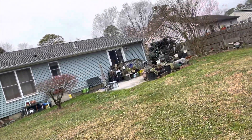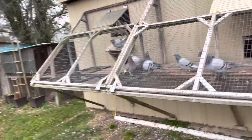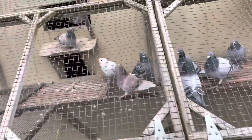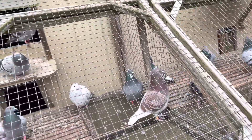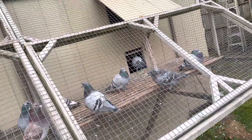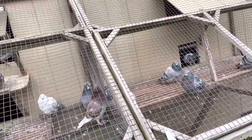Everything is good. We're waiting for a little bit of snow this morning, but all the birds are doing great. I opened up the partition so they can interact with each other. I think next week I'm going to pick him out and put him where he's supposed to go, and I'll be starting my breeding season.